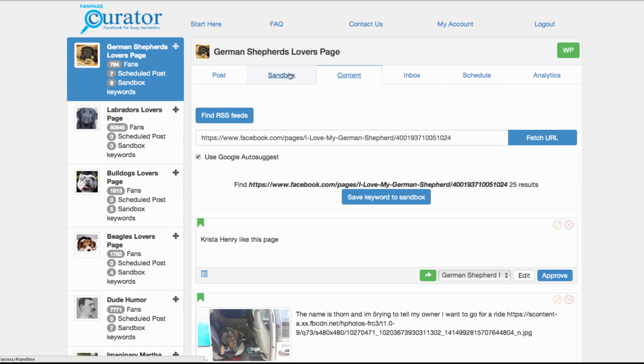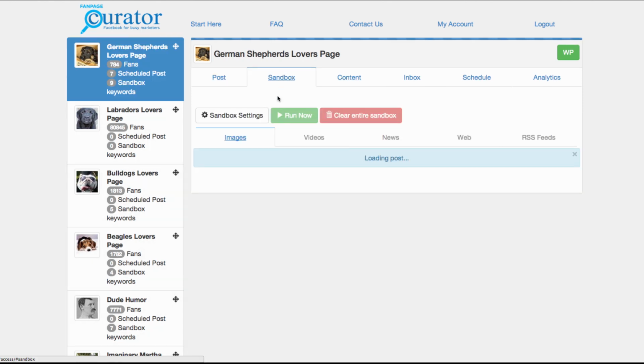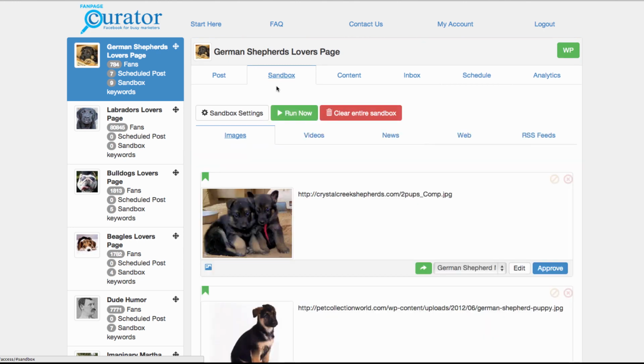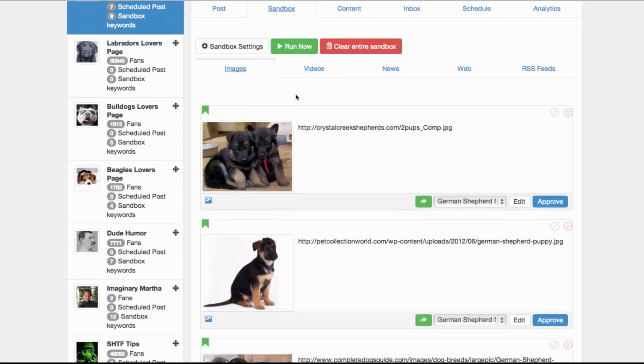So the next thing I want to do, let's just move on quickly, is go to the sandbox. The sandbox is a way that it saves the content, searches, and the feeds, and all of the things that you've saved. It saves that in a general location for you, so that going forward, you're not always searching for new content. You're actually mining the content and the keywords that you've already identified as being relevant. So this will take a moment. And now here we are in the sandbox.